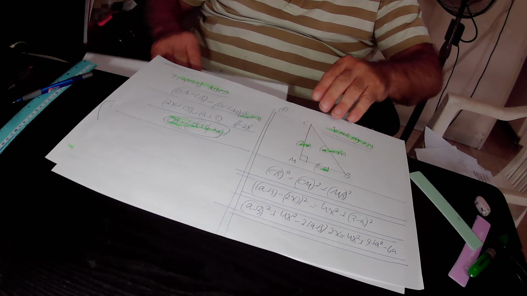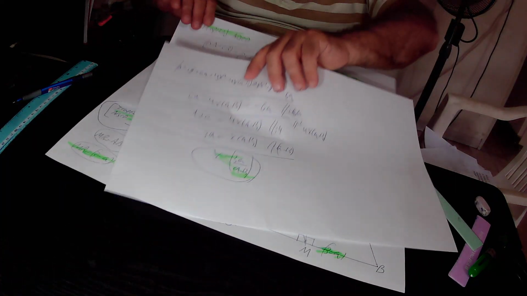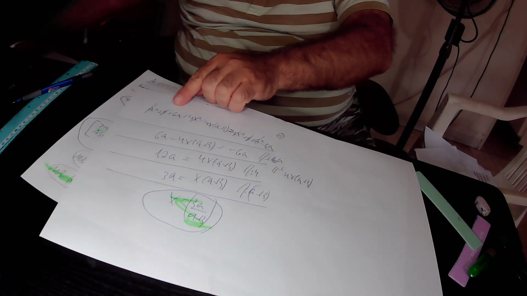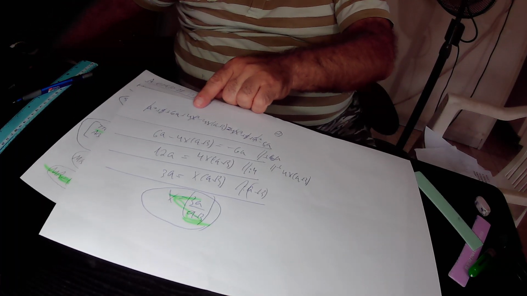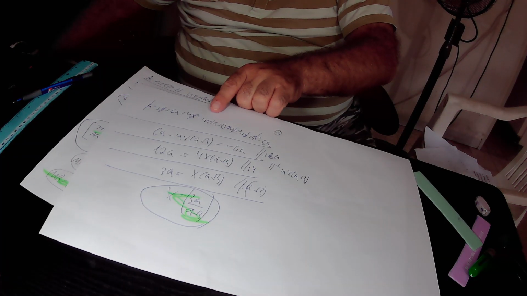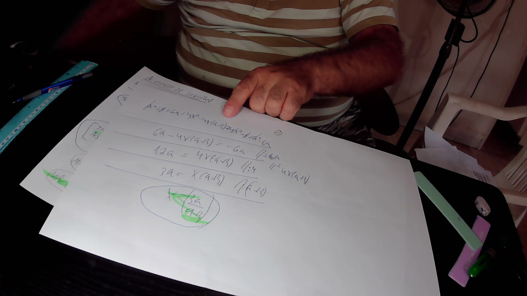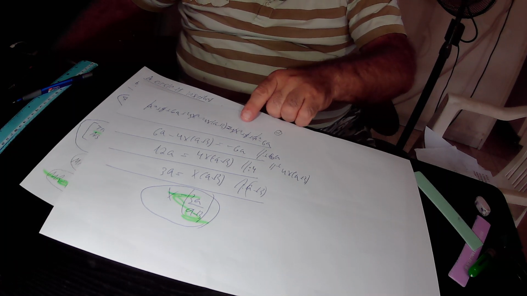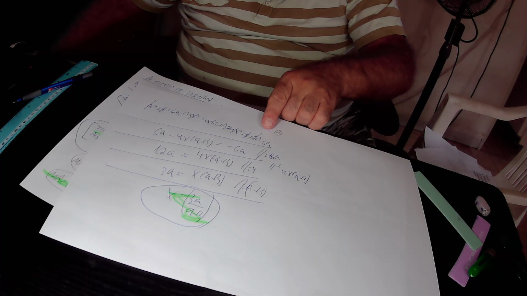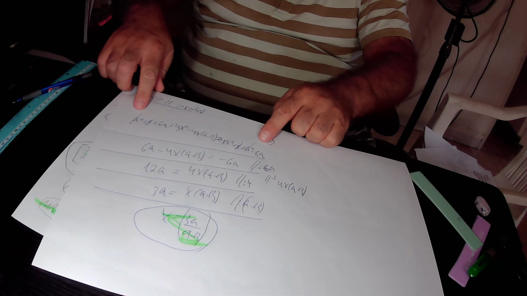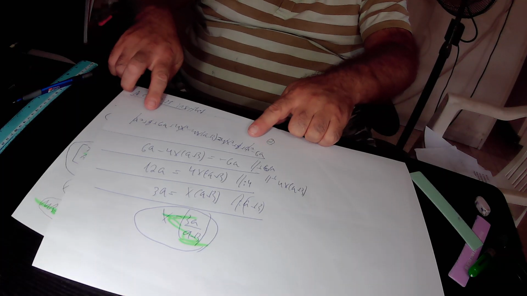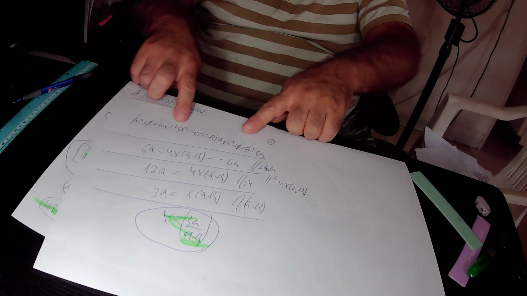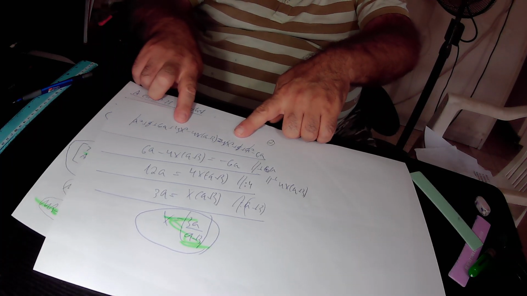So in total we found out that a squared plus 9 plus 6a plus 4x squared minus 4x times (a plus 3) equals 4x squared plus 9 plus a squared minus 6a. We have a squared on both sides of this equation, so a squared gets cancelled. We also have 9 on both sides, so 9 also gets cancelled. And we have 4x squared on both sides, so 4x squared also gets cancelled.